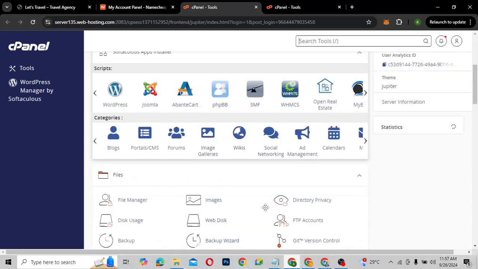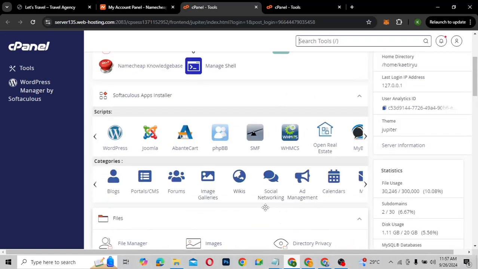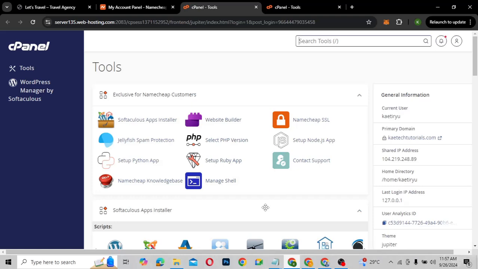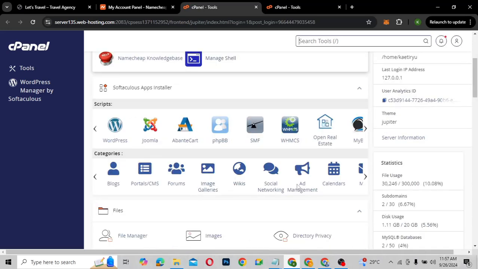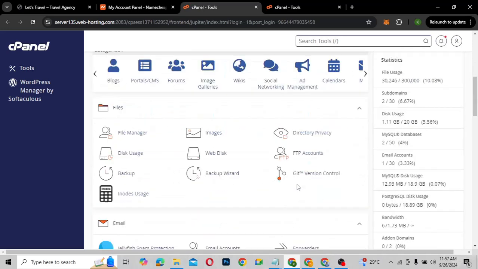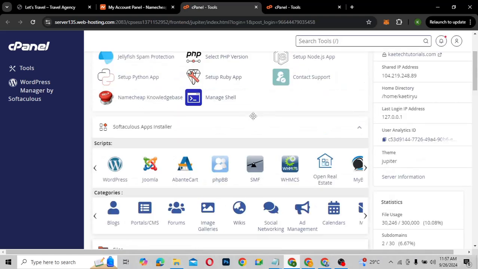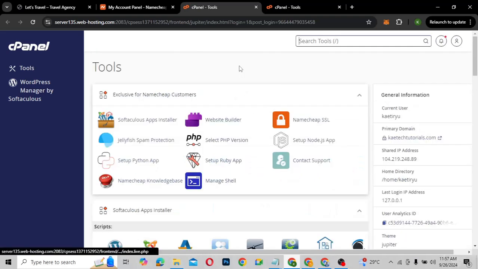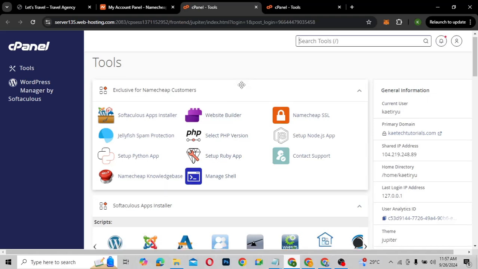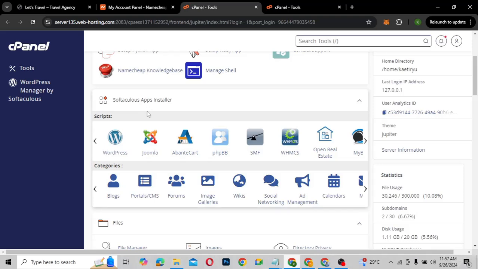It is very, very simple, with a few icons and some other stuff that you need. You're going to have your primary domain name over here, and all the things that control your cPanel, the IP addresses and other stuff. The statistics and all those things, you're going to see over here, but we're not going to tackle what the cPanel is. All we want is to install WordPress on our hosting so that we can start creating our website. To install WordPress, just scroll down over here.